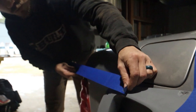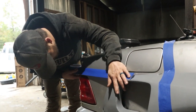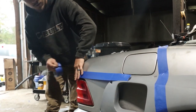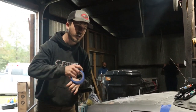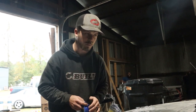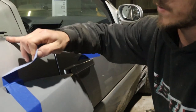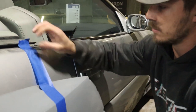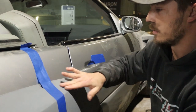So I use tape to check all my lines. I'm going to line this up on this fender line we have now, and we're going to run it to the top of the tail light just to make sure that this carries smooth into there. You won't see it up close. When you're standing back on the car, you'll be able to tell that it all kind of lines up and works together. Just hold it right there on the handle. We'll tighten up our tape mounts. And that's more or less going to be where our fender goes.